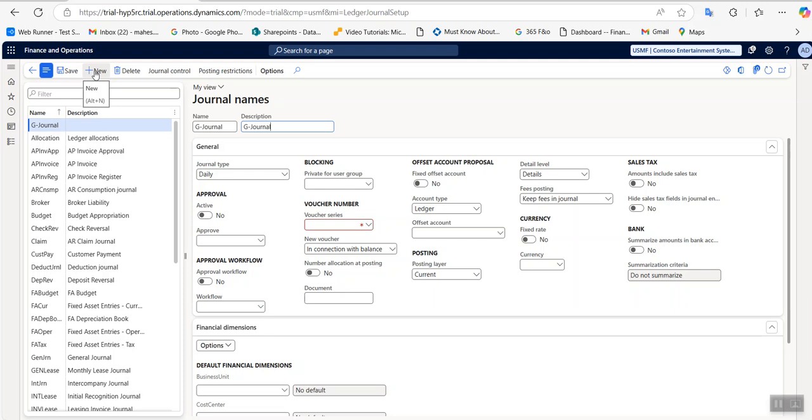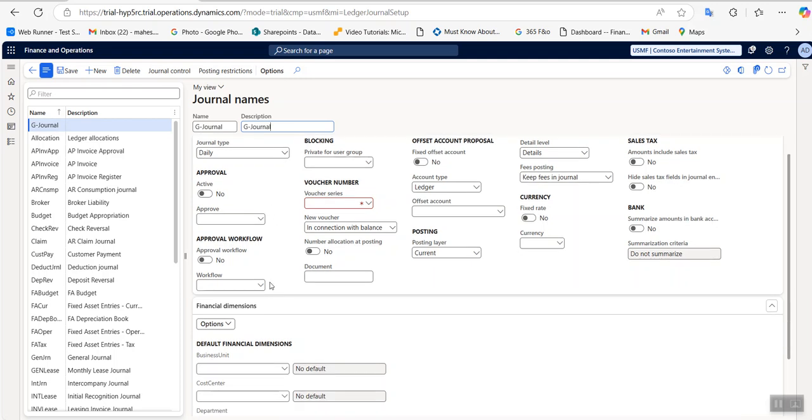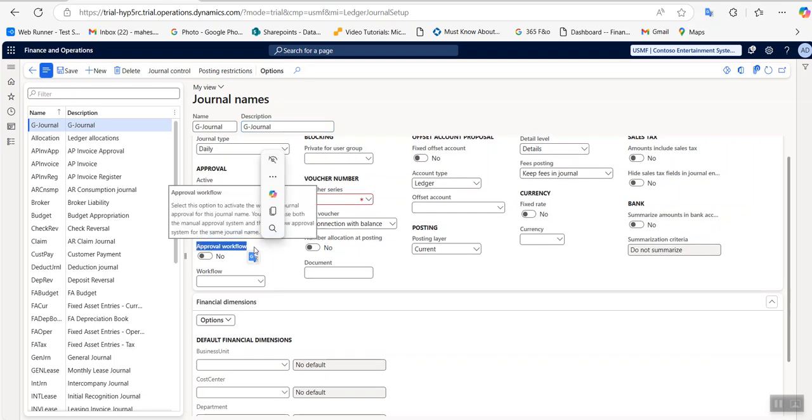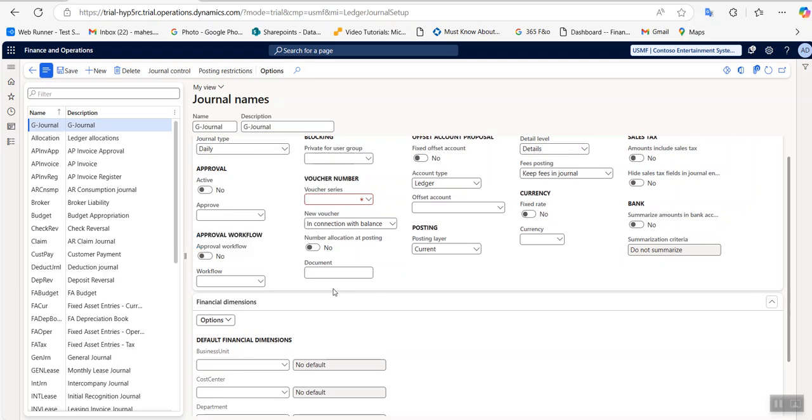Now here my journal type will be daily. The reason I keep the journal type as daily is that I am recording my day-to-day transactions here. Then there are approval and approval workflow; two types of approval are available.